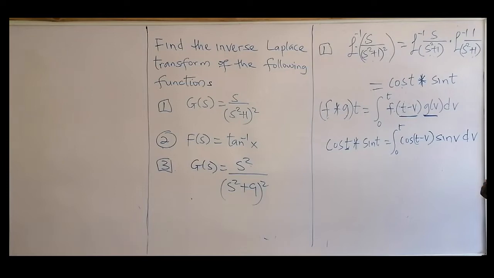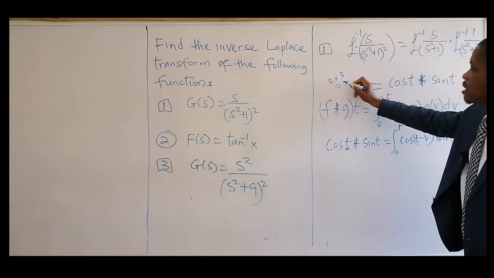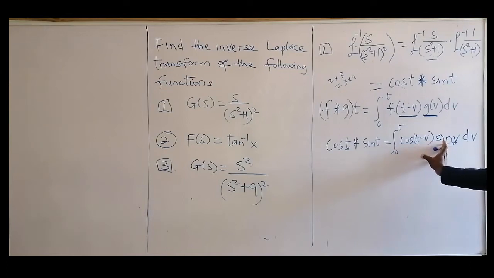The question now is, since 2 times 3 is equal to 3 times 2, what if I have this one expression first before the second expression, that is, having sine t asterisk cos t? You still get the same answer. So this is what we have now. Then what we are going to do is play with it. We can use integration by parts, but I'm not going to use integration by parts. I'm going to use a trig identity.